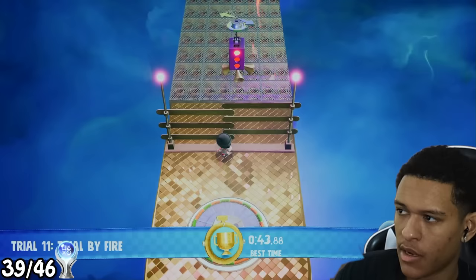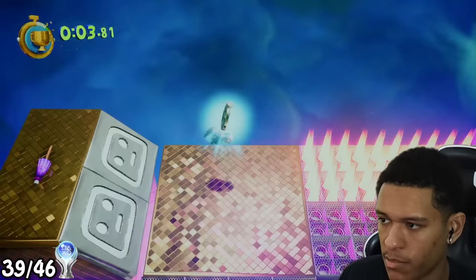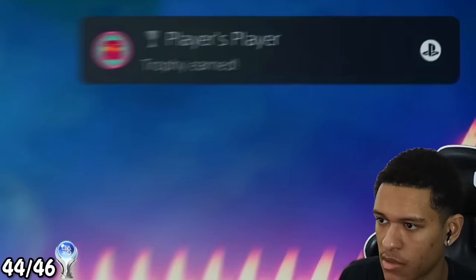Alright, so in this little time trial is the last item I need for the trophy. So, simply just gonna, it's right there in this top left corner. Jump up here, attempt to jump up here and grab it. And there it is, player's player.